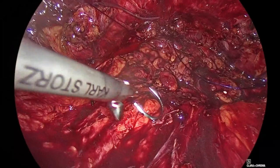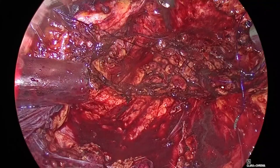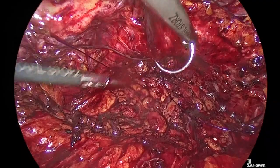Well, in this case, you don't need to reconstruct it, but there are other cases where you have a bigger opening. Show me the needle, Padeli, on the other side. Good, here. So the discussion about the era of robotics, we can be discussing until tomorrow. Certainly, I must say, pull, Panagiotis, go on the right side here.